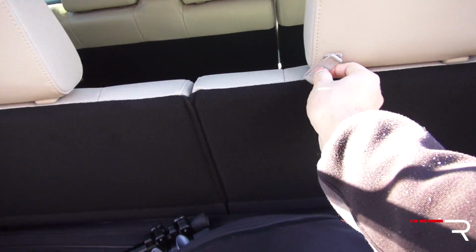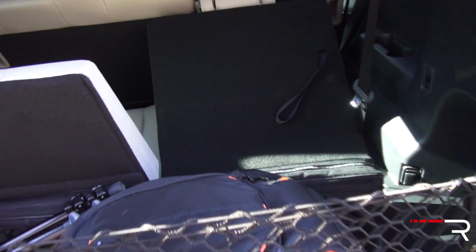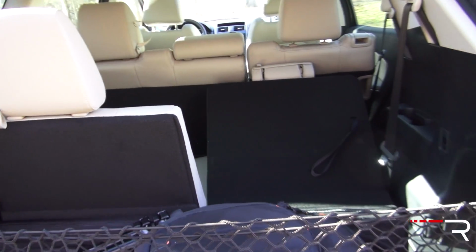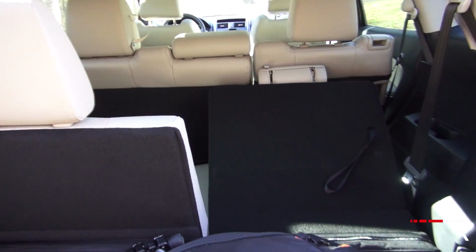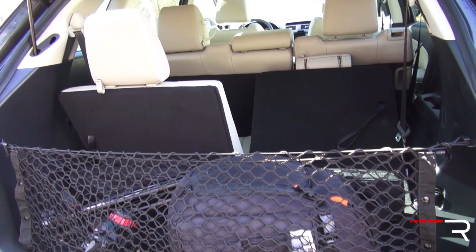Now, when you fold this seat down, for example, you pull this lever right here, and the seat will fold down. You're gonna get about 50 cubic feet of space, and then if you fold the second row down as well, you're looking at about just under 101 cubic feet of space. So the CX-9 is a very long vehicle, and it gives you a little bit more cargo capacity than some of its smaller competitors.